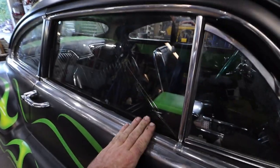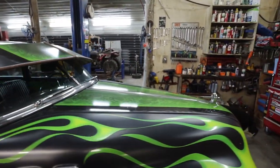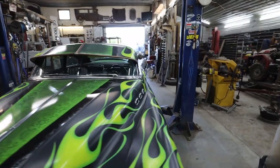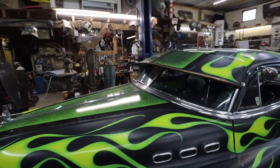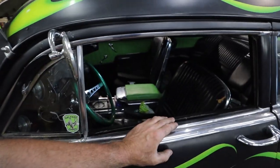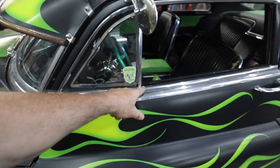We had a misfortune. This one broke, and then my other one broke too. So I'm not sure if I'm going to get some tempered glass made. That one was kind of a fluke. I think the window got rolled too far down the door. And then this one just got murdered. So there's clearly something in this jam I'm going to go check out.